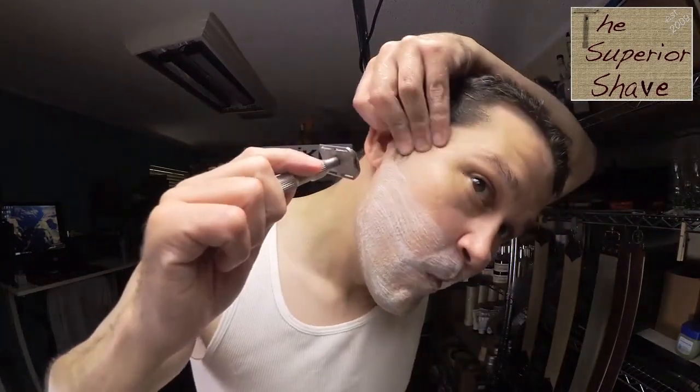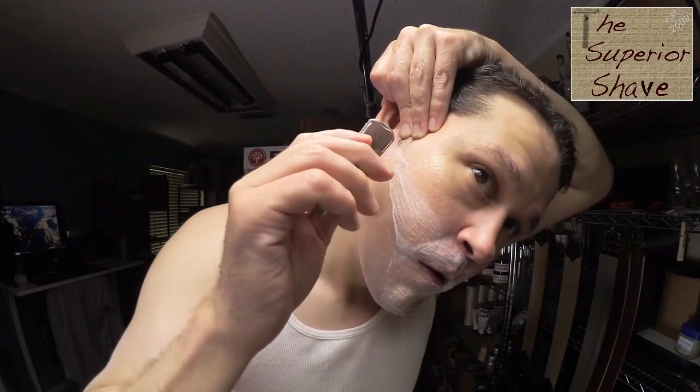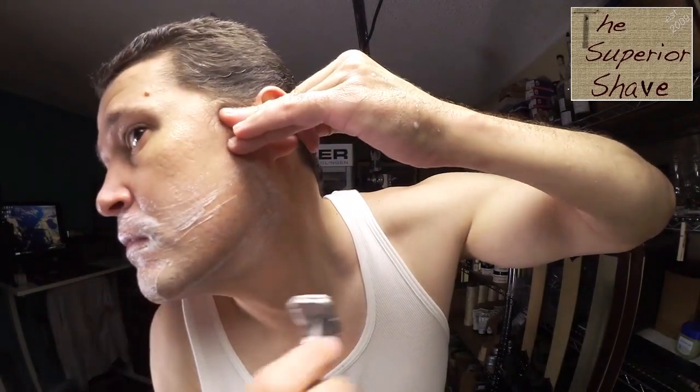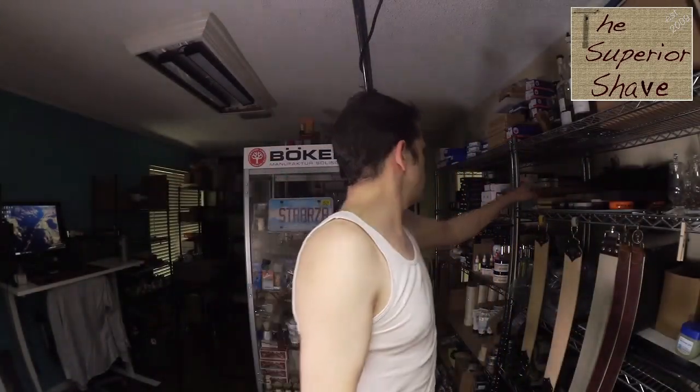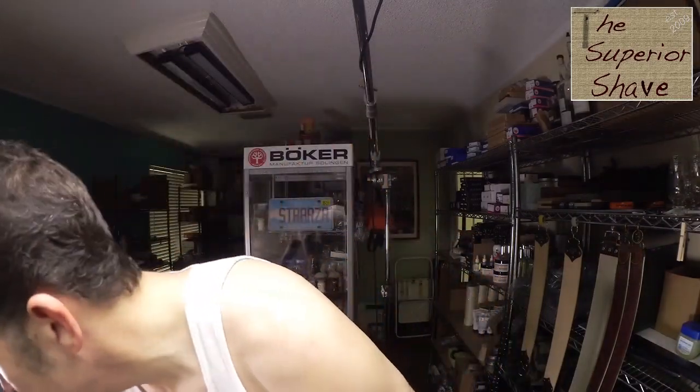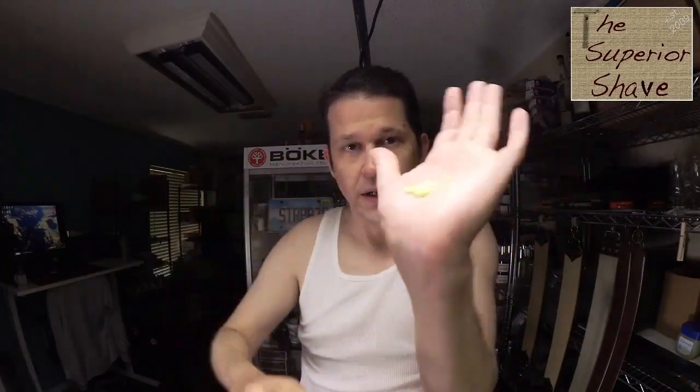I just want a little bit more closeness along the ridge line of my jaw. Okay, now I'm going to rinse off and put the alum stone on my face and splash. Let's keep it in the family and use some of that wonderful smelling Osma stuff. It's normal for it to come out yellow — that's why they changed the container to opaque. It does not mean it's oxidized; it just always is yellow.